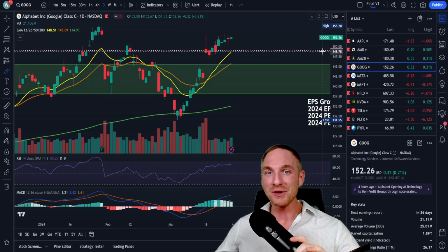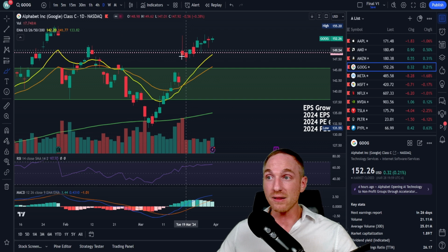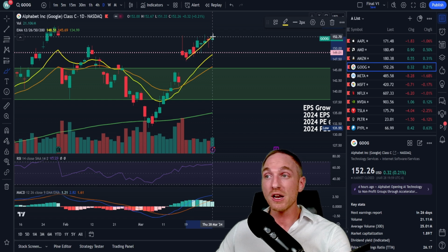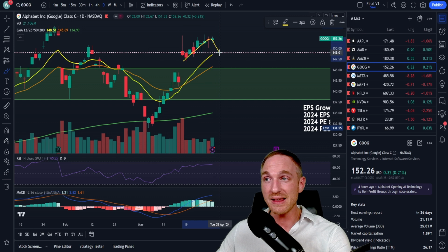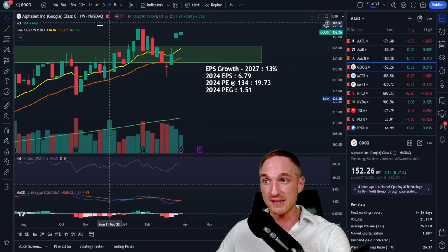My bad for that. So in terms of Google, 0.21% to the upside. Google really also not doing much this week, but just steadily holding gains. In the context of a beautiful daily uptrend right now, as soon as this move tops out, we're going to be looking for a daily higher low, anything above 147, just looking for that daily higher low for further trend increase at this point. Sorry about this pink line. That was the expected move for the week, not an area of support or resistance or whatnot.